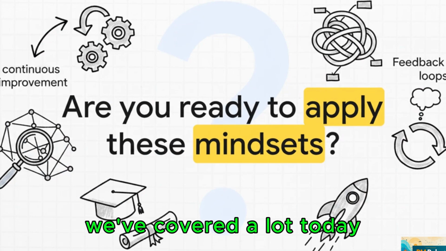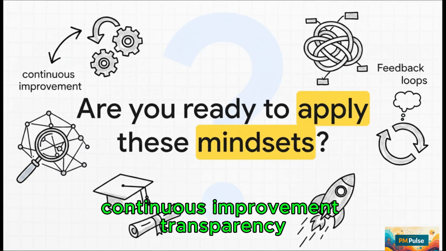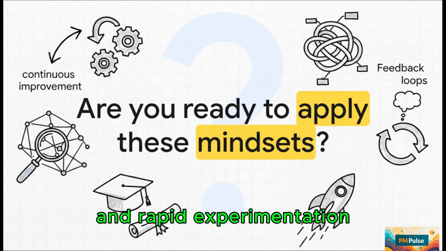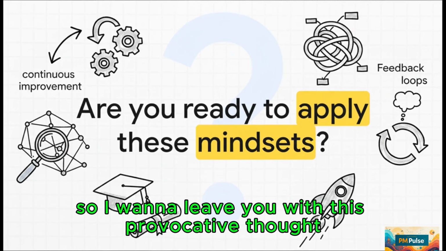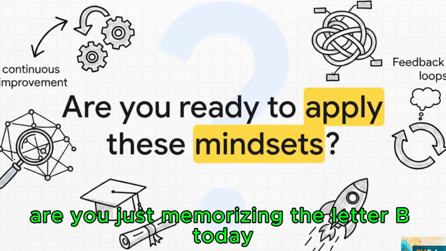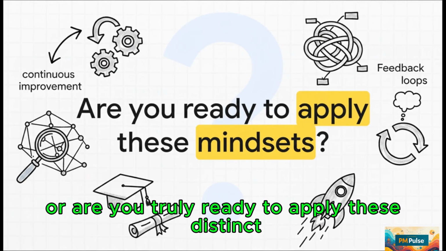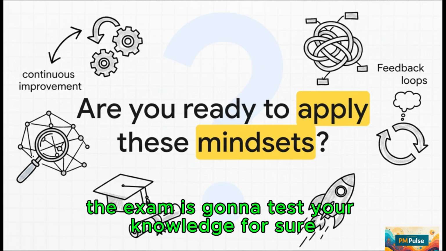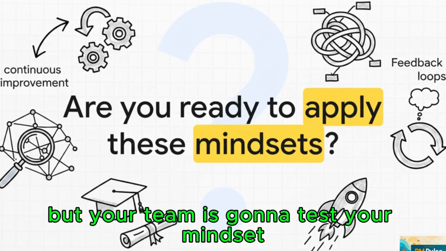We've covered a lot today. Continuous improvement, transparency, complexity, feedback loops, and rapid experimentation. So I want to leave you with this provocative thought. Are you just memorizing the letter B today? Or are you truly ready to apply these distinct mindsets to your daily Agile work? The exam is going to test your knowledge for sure, but your team is going to test your mindset.